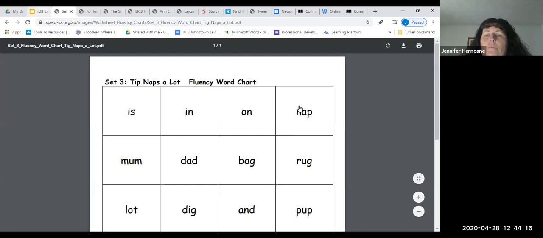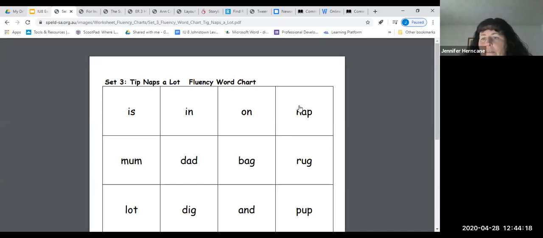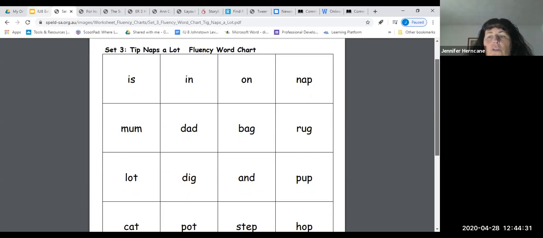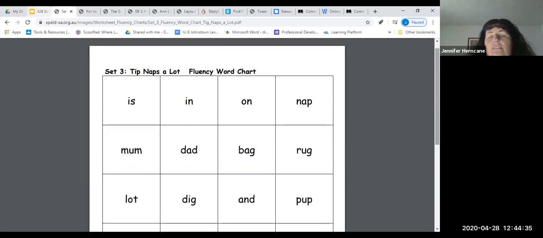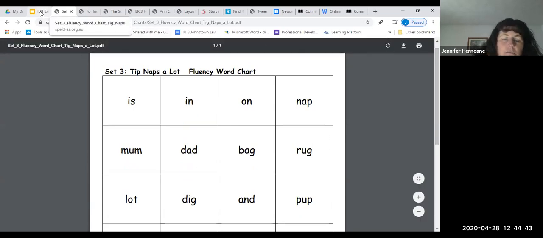What's kind of nice here is they also have fluency charts. We want to build that word level fluency sometimes before we put kids in text, so this can be a practice. We want to make sure that they are accurate first. Once kids are accurate, then we can start practicing fluency. These are words that are going to be presented in the book that they're asked to read. So this is a good starting point. We start with the words, we get accurate with the words, we build fluency with the words, then we can jump into those pieces of text.